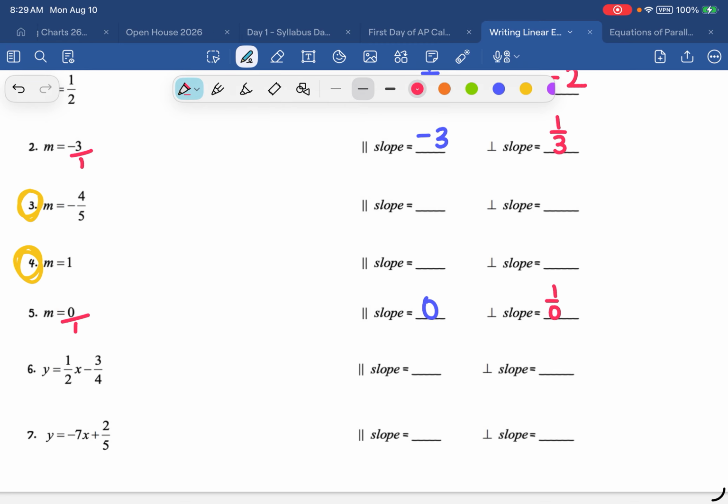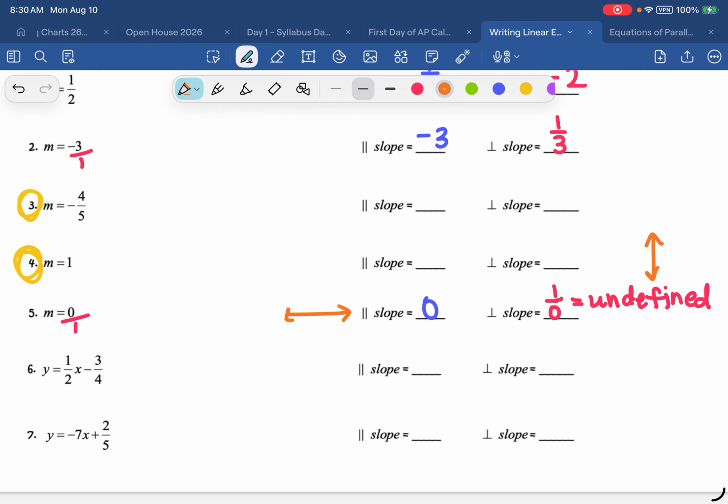And the thing with 1/0 is that that's not allowed, right? We're not allowed to divide by 0 in math. So if you ever end up with a fraction with a 0 on the bottom, it's considered undefined. So this one has an undefined slope. In other words, if we were to graph this line, it would be a vertical line, right? It doesn't have slope. It would be no slope or undefined. Whereas our 0 slope would look like this. And it makes sense that those two lines would be perpendicular.